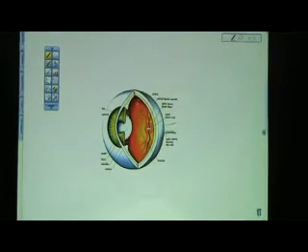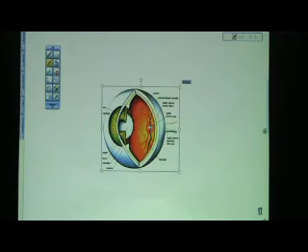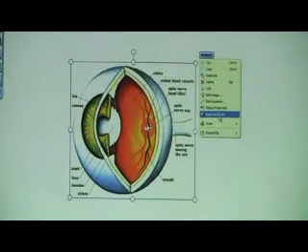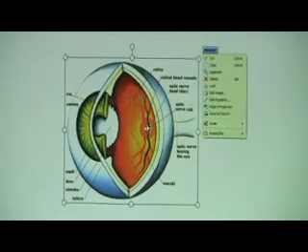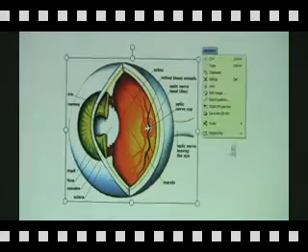Okay? So that's the nice thing. Now when you are done, let's say for instance I don't want to go out to the internet any longer. I just want to use this particular object. All I need to do is touch or tap it with the pen, the menu button comes up, and then I can simply scroll down and it will ask me if I want to save this as a piece of clip art. And it can, and it will save in my gallery library, which is right over here. So just by simply touching that, I have that ability.